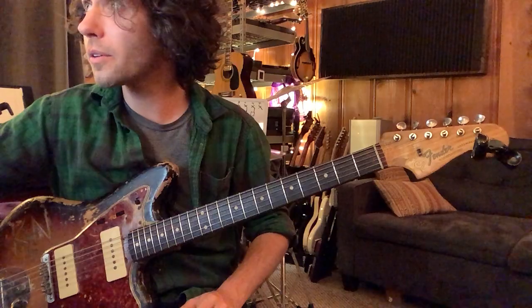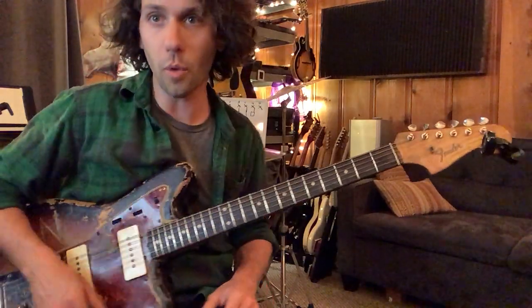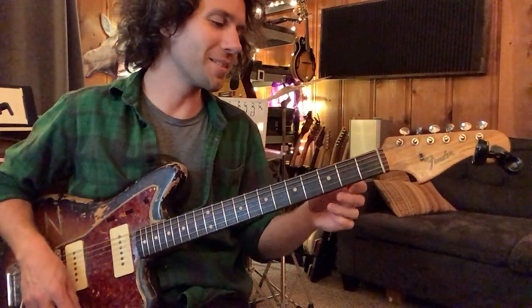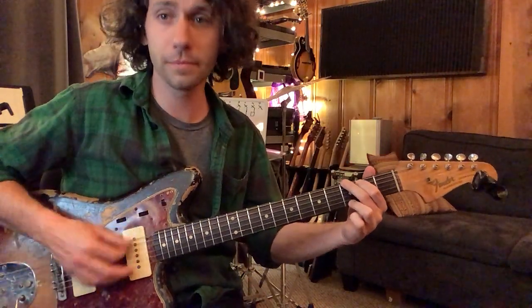One other thing, totally shifting gears, Act Naturally. We're talking about a walking bass. Or just playing a D chord the whole time. No, we don't want to do that. We want to do this. This is coming along really well.